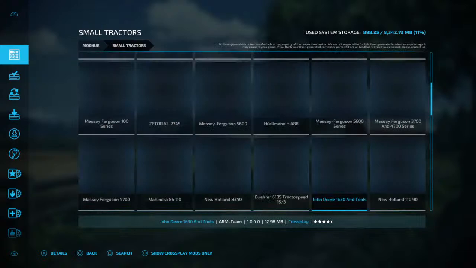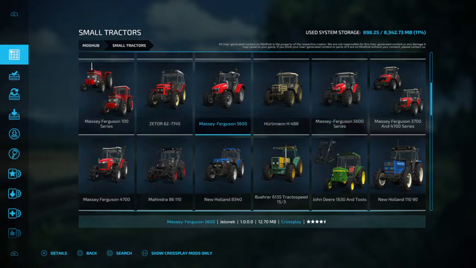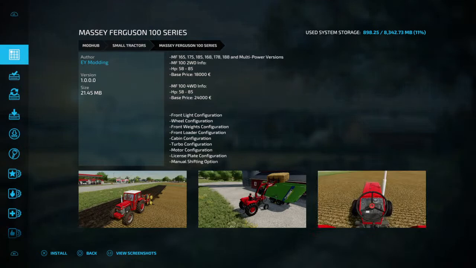Look at small tractors. JDs? Nah, I'm not a big fan. The Massey I'd like. 100 series. So there's the Claas package, still going down. Go to the small tractors and get the Massey 100 series. Ooh, those are some good ones.